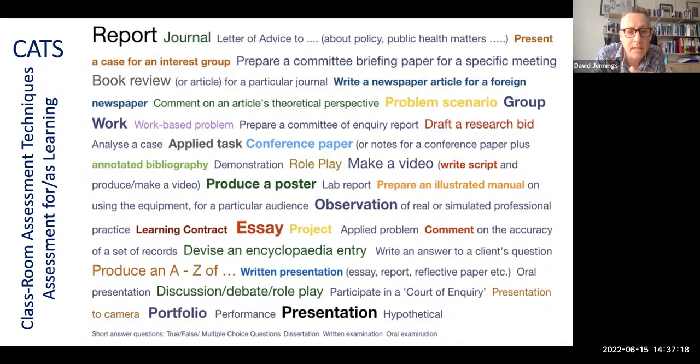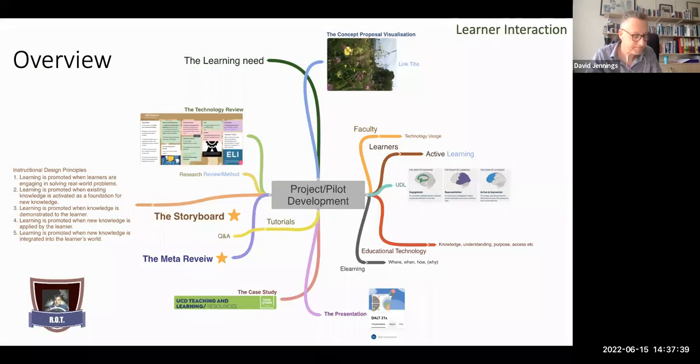The thing about this in terms of learner interactions is that, in terms of people engaging with this, once they actually think about this and recognize that, oh my goodness, it's not just the one modality that I'm very familiar with or my discipline is very familiar with. There are so many other different opportunities that I can grapple with and have a go at. This is the thing about sharing ideas and resources in this regard. Okay, another example from the active learning module. What we have here is simply a means to engage.